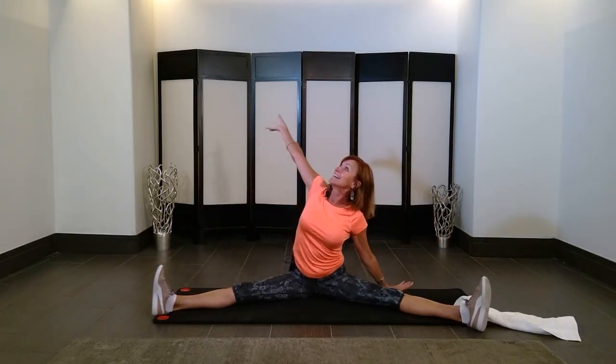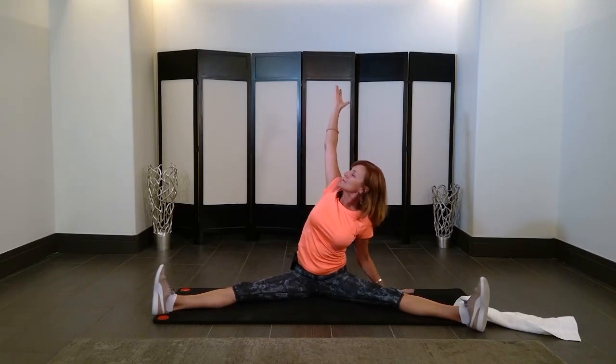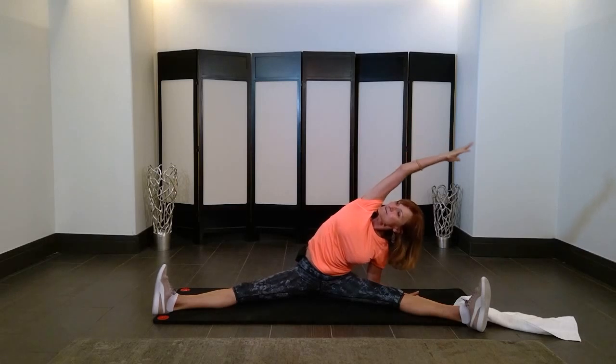And slowly lift. Okay, that other arm behind you. So twisting your upper body to the side, and then sweep it on overhead.